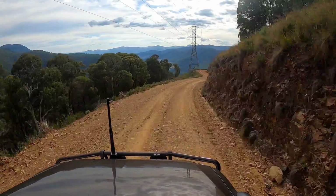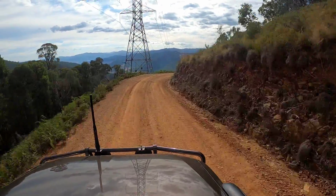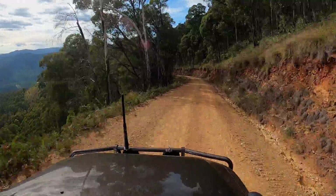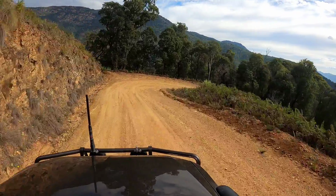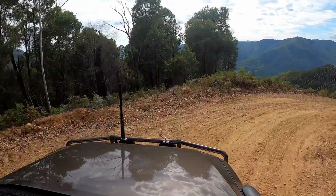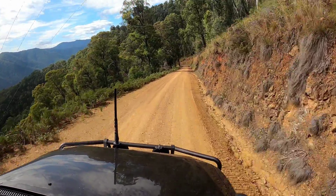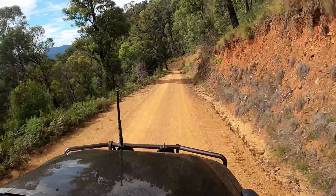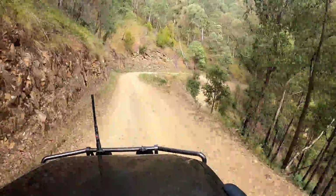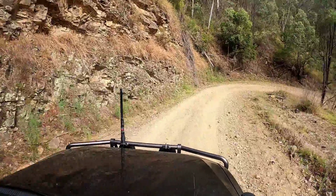And while it's a little bit wider than some of the early sections of Goldie Spur, there's still that pretty steep drop off on the side as well. But yeah, if you're out and about on the weekends and you're looking for a track to drive and you don't want to do anything too crazy adventurous, Goldie Spur track, and then the SEC track running between Buffalo River Road and Buckland Valley Road. Really nice drive, really scenic, and not too difficult at all. As long as you don't mind drop-offs on the side of the track that you're driving on. Another one of those, well, this is probably almost more than a 180 degree switchback.